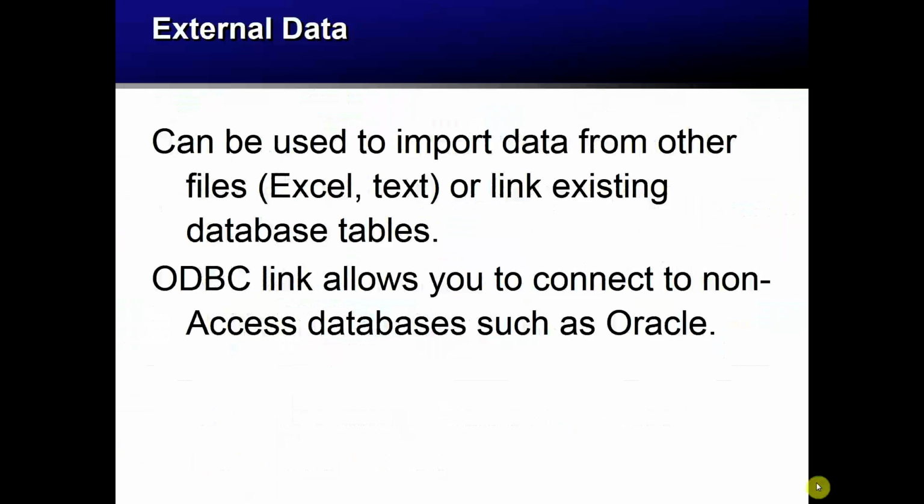Another utility I want to point out that's really useful, we're not really going to use it in the class, but you can actually use Microsoft Access to connect to other data sets. Either that's an Excel file or a text file or other database files. And you can even connect to non-Access database files. So you could connect to an Oracle database, SQL Server database, using a special technology called ODBC.